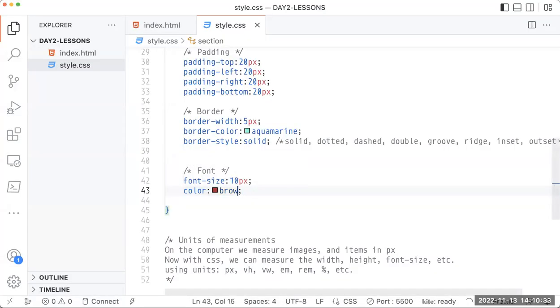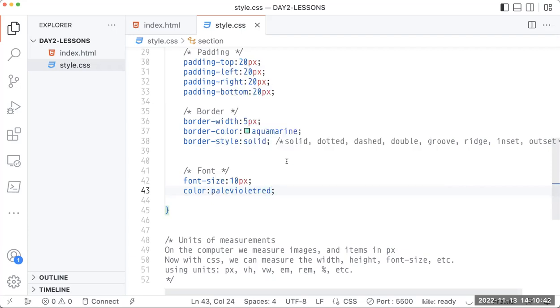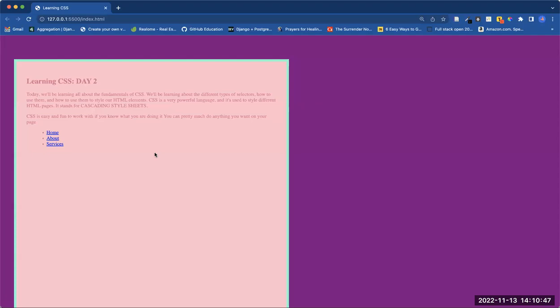I could change it and then maybe make it what? Maybe I could say pale violet red. I don't know what it is, but I could just check it and see. It looks faint. It doesn't make a very clear appeal. The contrast is very low. You see it? Good. And you can observe something, that when we apply the color to the text, it affects both the heading and the paragraphs, but it doesn't affect the color of the link.